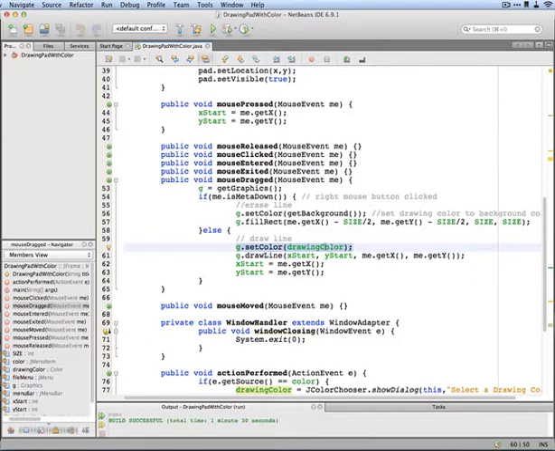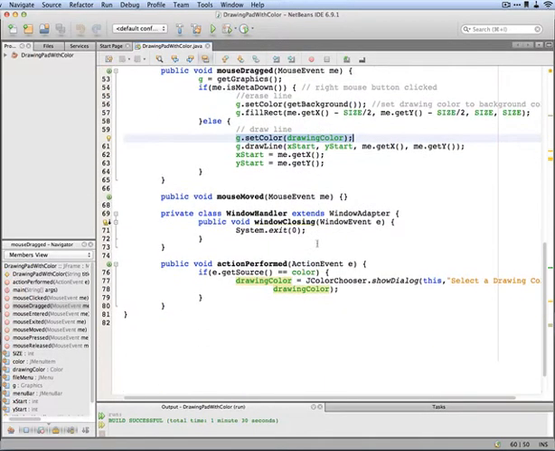Whatever color drawing color contains, at the time this method is called, is the color that will be used to draw the line. When we click on that color item from the menu bar, it is going to trigger this actionPerformed method. We're going to make sure the source is the color item in case someday we add more menu items to this menu. And if that's the case, we're going to call the JColorChooser class's showDialog method.